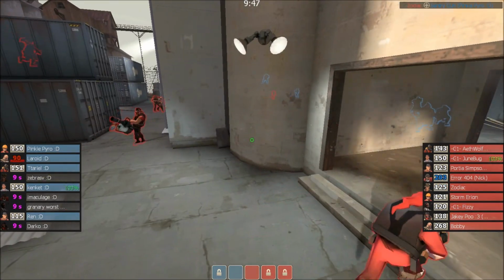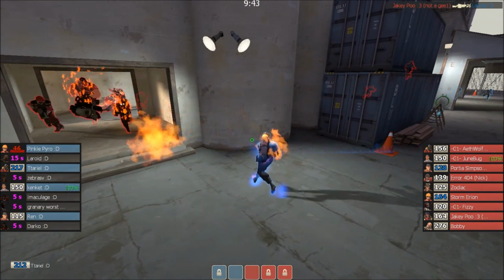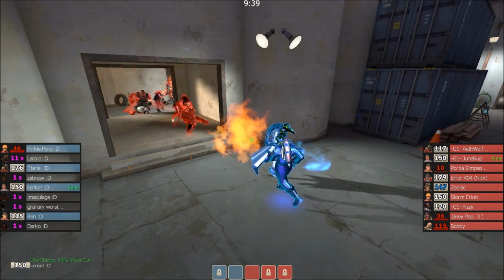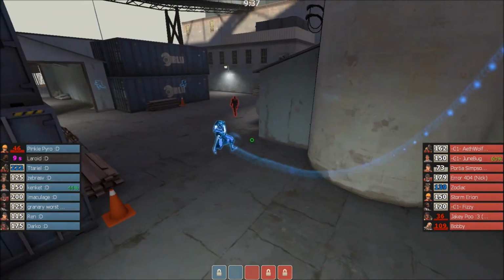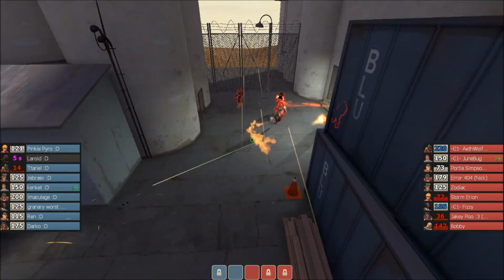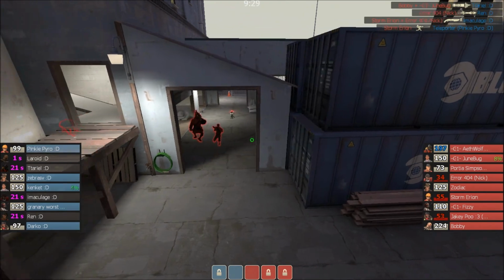Delirium's definitely behind now, but they both have their Ubers now, so we'll see how that goes. Ooh, pipe to the face from the heavy. They're pushing through this choke point here, but the demo man is not here. I don't know why. It'd be really nice to have him. And here we go, pyro on pyro Uber action, which means there's a lot of area control, a lot of forcing back. He could have thrown the pyro into the heavy and made him die a little bit quicker, but it's not a big deal.